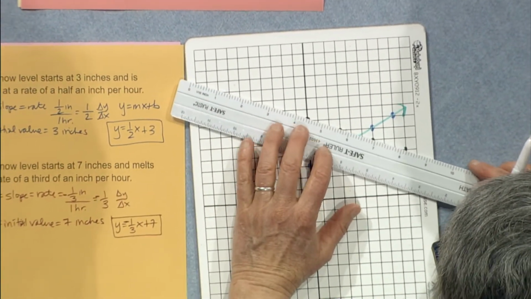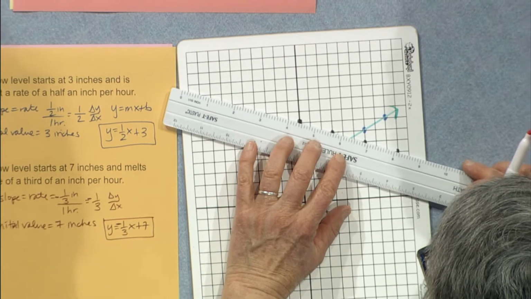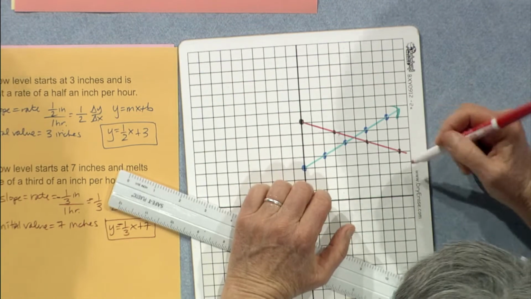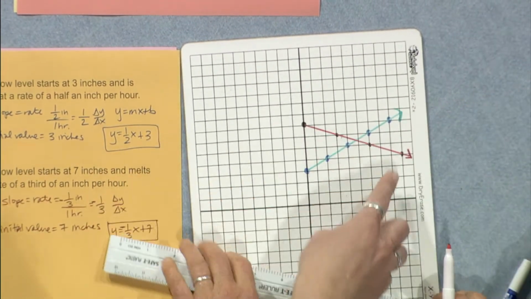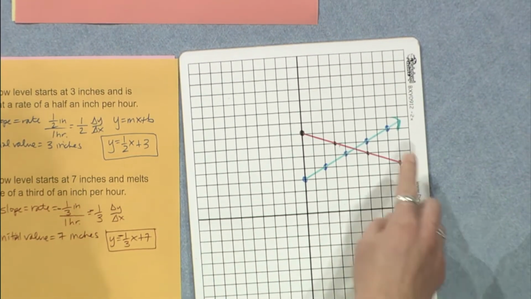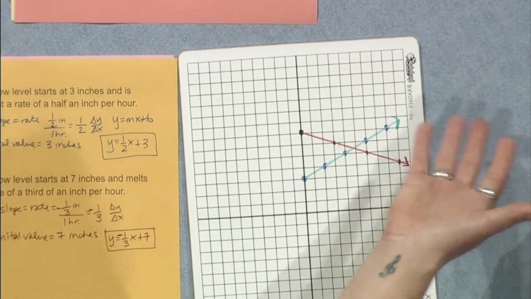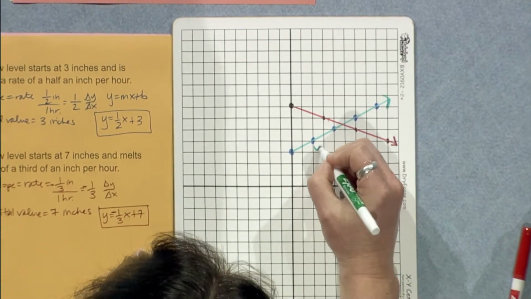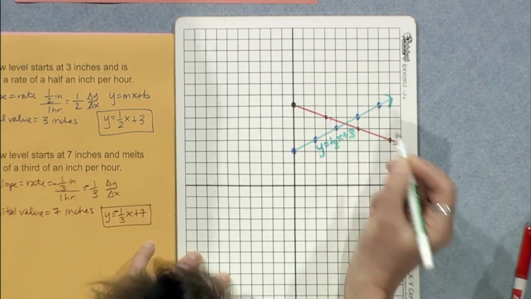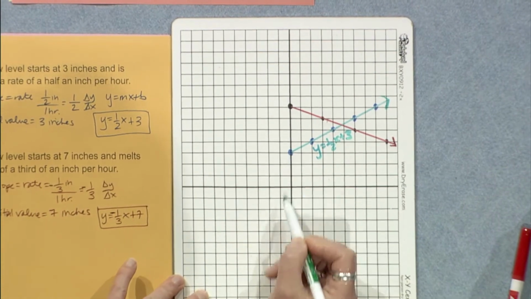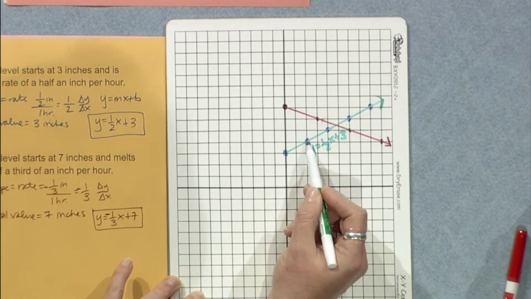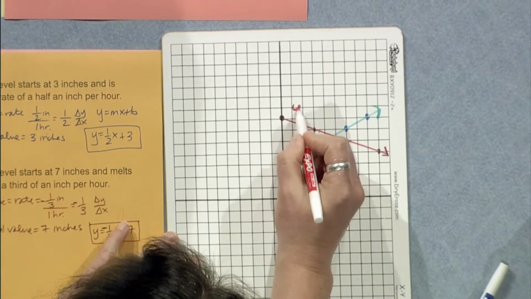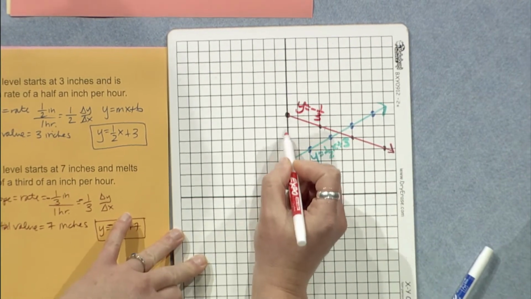Very cool. So we're still in quadrant 1 for both of these, so we can label it and put an arrow. Now, obviously, this one will run out eventually because it will get down to 0. But this one, at some point it will stop and melt, but it could go up higher. So this one is y equals 1/2 x plus 3. We're starting lower at 3 on the y-axis, but then we're going up because it is snowing more. But on this one, we're going negative 1/3, so we're going down.